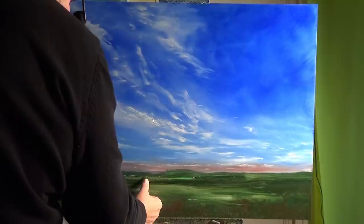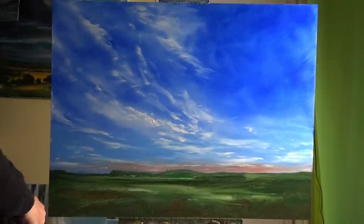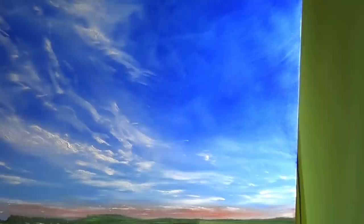There's a little something there that I don't want. This is definitely a cat hair. That can come off. That'll be repatriated later. I'm sure the cat will appreciate having some hair back. Okay, so there's another one here in the sky. You probably can't see these. They're pretty small, but they will show up on the finished painting, but probably only to anyone who decides they want to own it.